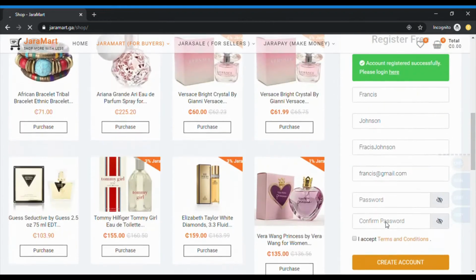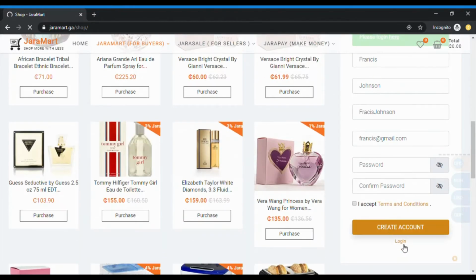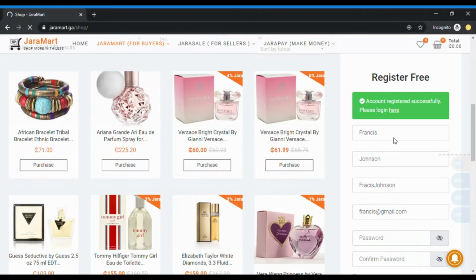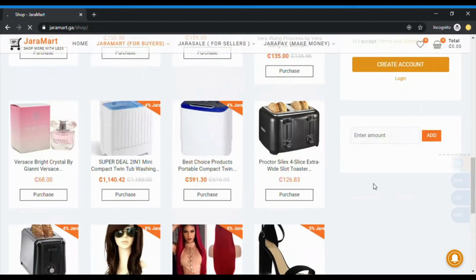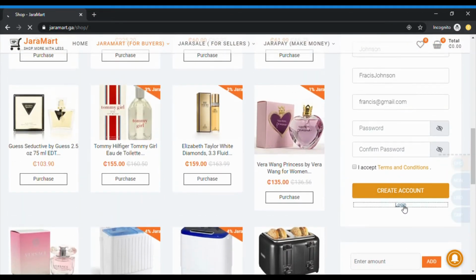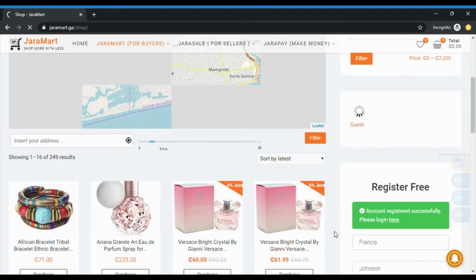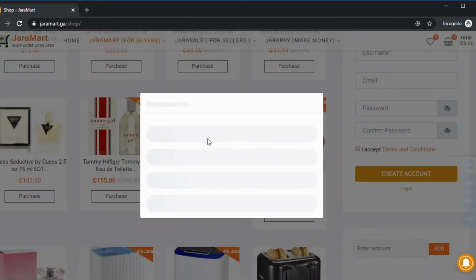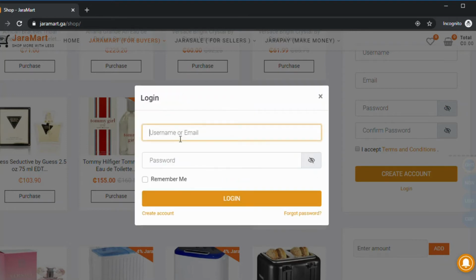Okay, so we are going to try and log in now. So we're going to hit login, or we can alternatively go here, but I want to log in right here on this page. So I want to go here, say login, and then the system is going to redirect me. Yeah, so we have the login pop-up taking a while. Now, like I said, you need to be very careful about the information you use in creating your accounts, because if it's not right, you are really going to have a hard time.